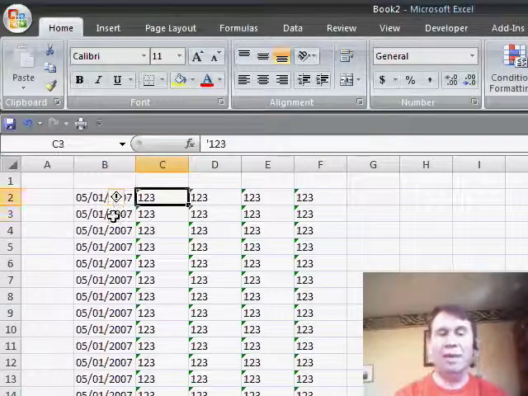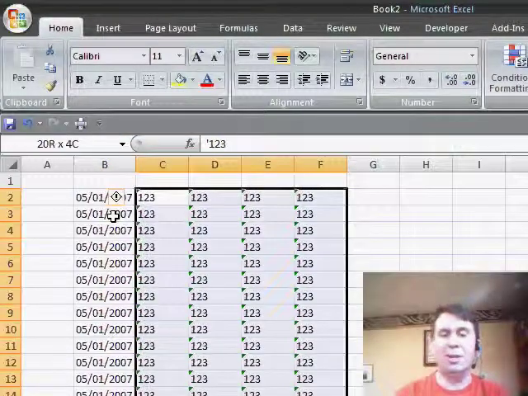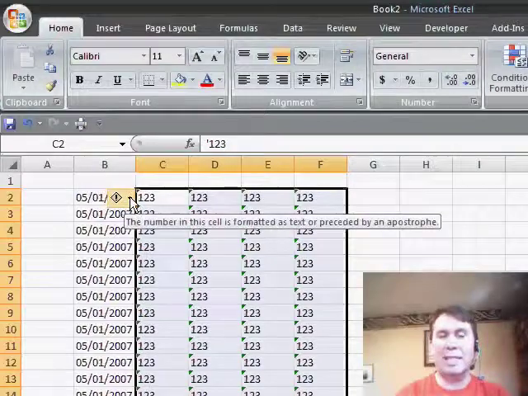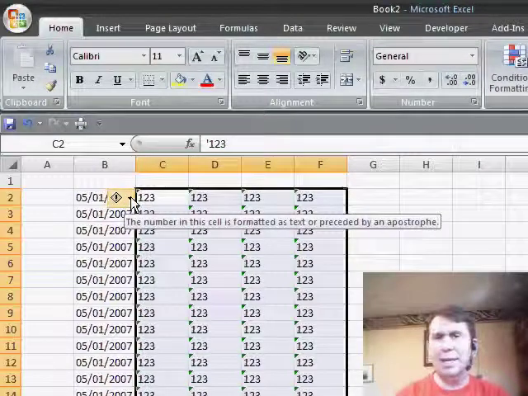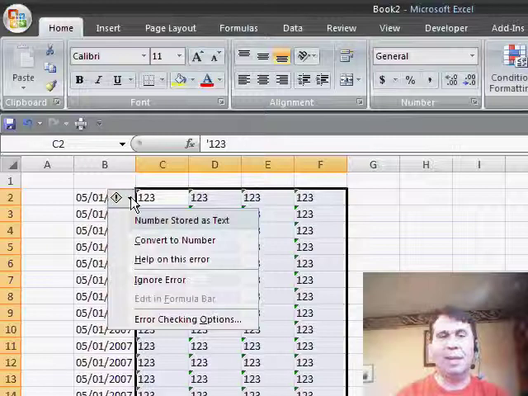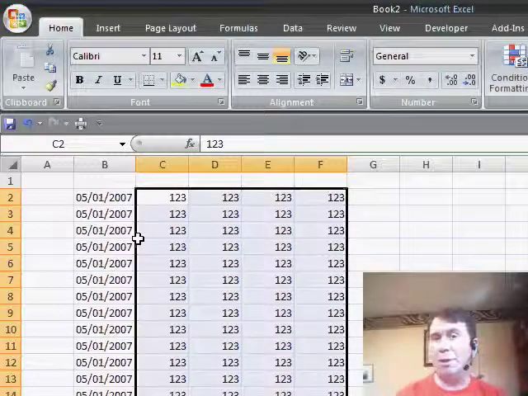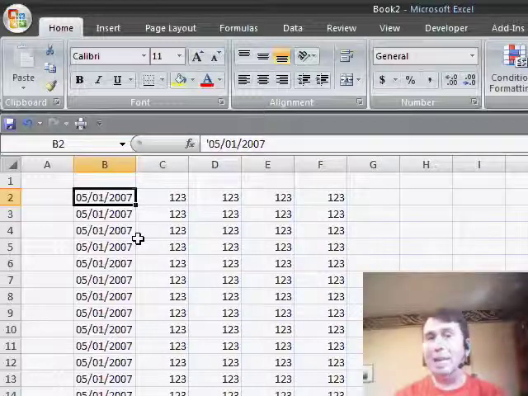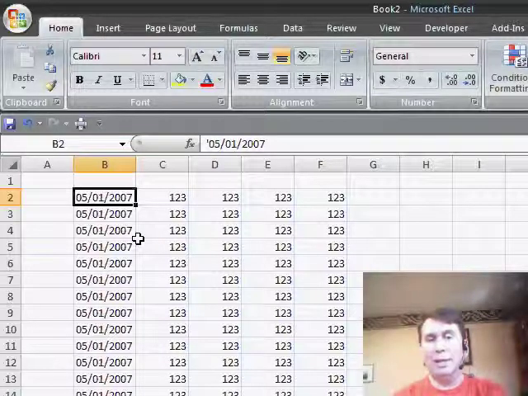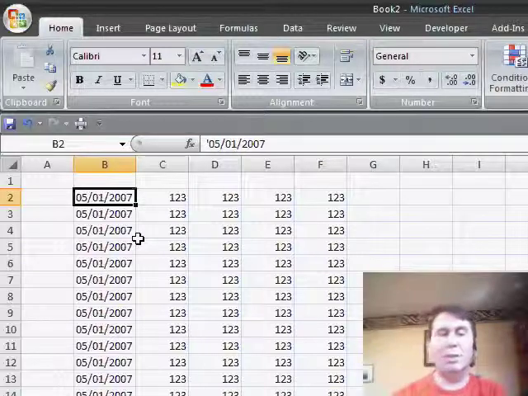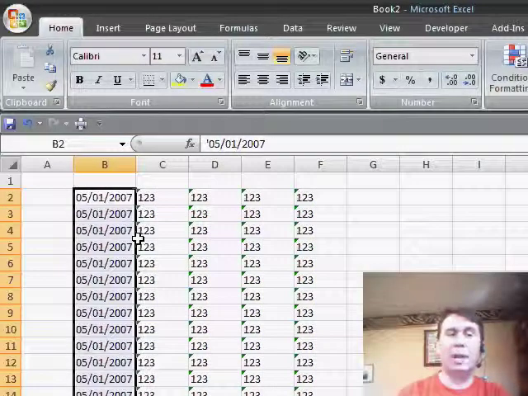Very frustrating for Gary. He figured out that if he chooses all the numeric fields and then hits this little exclamation point sign, this is new in Excel 2003, you can open this up and say convert to number, and that solves the problem for all the number fields, but it doesn't solve the problem for the date field. There's no good way to convert those dates because the little exclamation point doesn't show up. Now let me go to another worksheet here where we have all the problems.